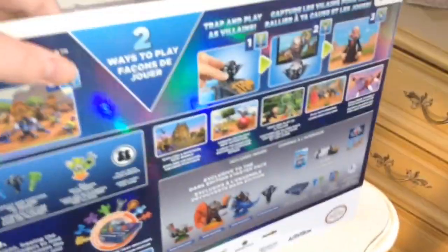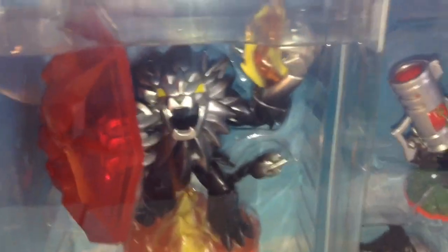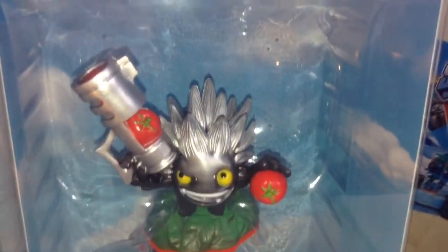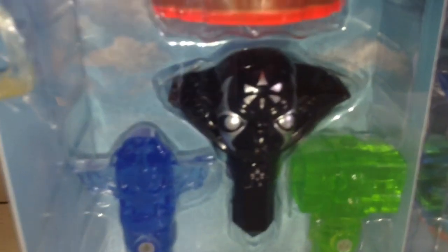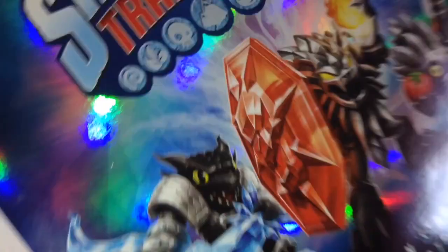These are Dark Wildfire, Dark Foo Fight — they look really awesome — and Dark Snapshot. Then I'm going to get the traps out. The Chaos Trap, and I have two extra traps with the same mold. That's okay because I can capture two non-evolved villains in there: Gulper and Chopper Mage. I really like the packaging — I like how it's doing this effect here.